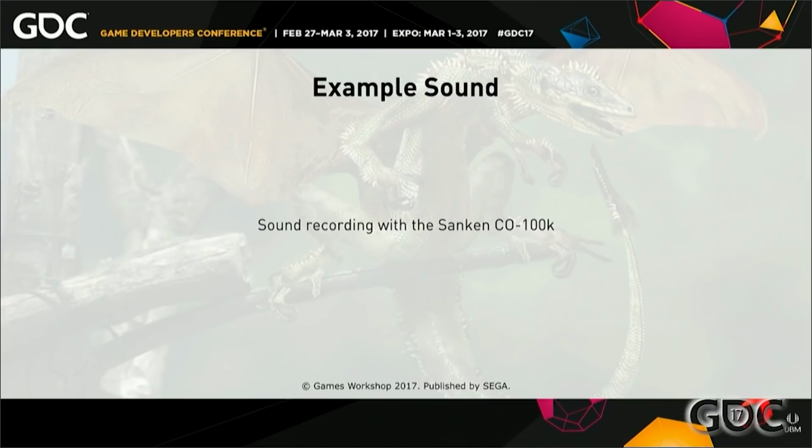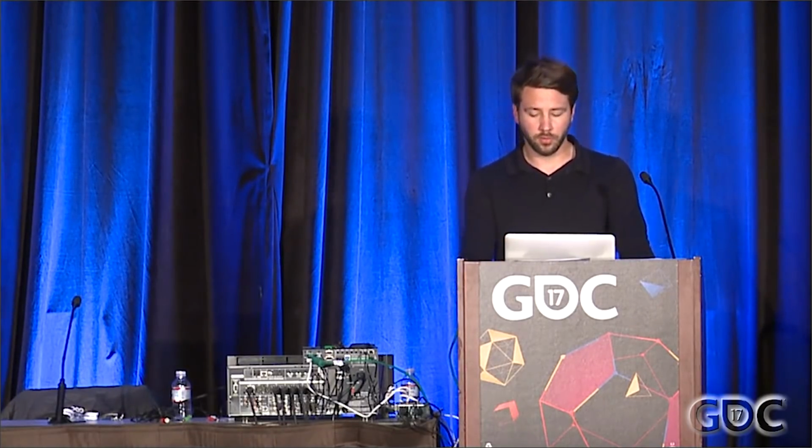So the last example you heard, it was actually one I created ages ago for Boom Library Creatures, for the designed one. And that just uses human sound. So you can see how powerful that Sanken is. It really is breathtaking, so you should definitely give it a go.